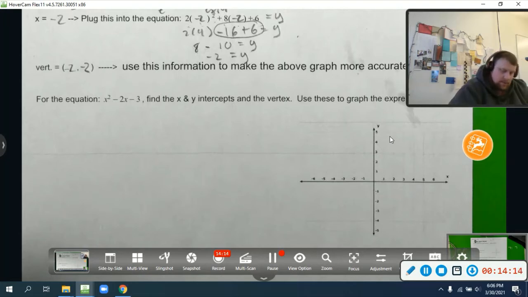Some good time. So remember, solve this down. Get your product. Zero product property tells us to set each factor equal to 0. Solve for our roots. Then you immediately have your x-intercepts. Once you have your x-intercepts, what do we do next? We got to find what's the value between them, right? How do we do that? We do that up top. You add them together and divide by 2. That gives you the line of symmetry. Plug that into the equation to get the y value of the vertex, and then we graph.